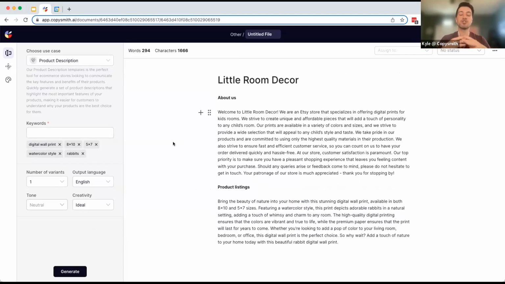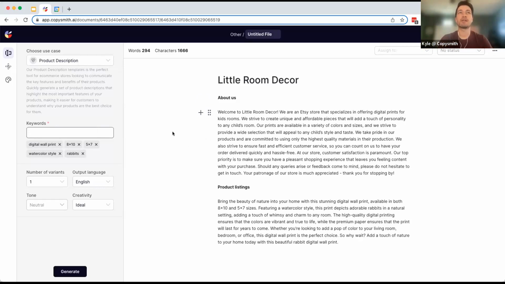So you can see within just a few moments here, I've been able to come up with an Etsy store name, an About Us section, and a product listing with very little effort on my part. The AI is really just asking me to put my raw thoughts, a few raw keywords, into these fields over here on the left. It'll do the work of creating the copy for me, and then I can tweak it and refine it as I see fit. But it's doing a lot of the work on its own.